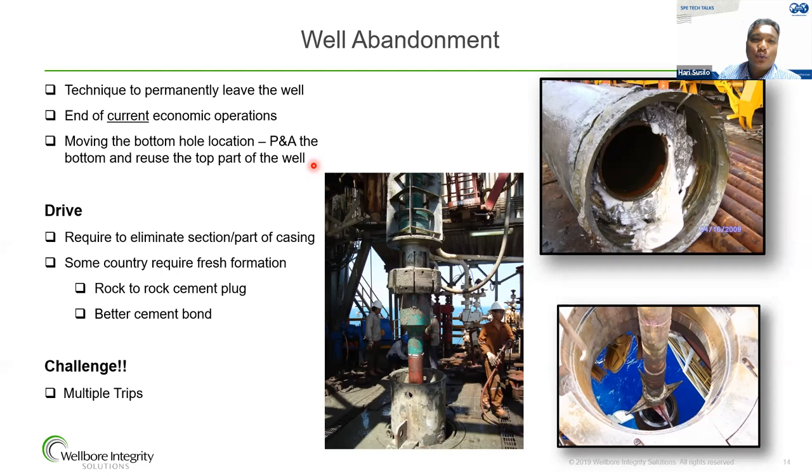Basically, for fishing the well, we need the input. If we are given the wrong information, for example on the tubulars, the collars, or the dimensions, we won't get the fish out. It's just like software: garbage in, garbage out. So if we can get the right data in the first place, hopefully we can get it done. So the first is the information. The second is we choose the right tools for the operation. And the third one, we basically rely on luck. Those are the main three factors for the fishing operation: the given information, the right equipment, and the last one is just luck. We just basically do our best.